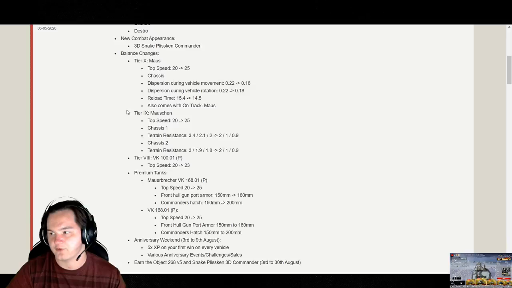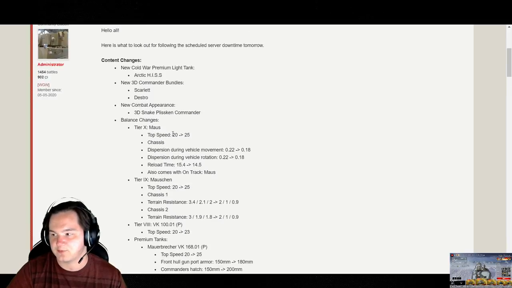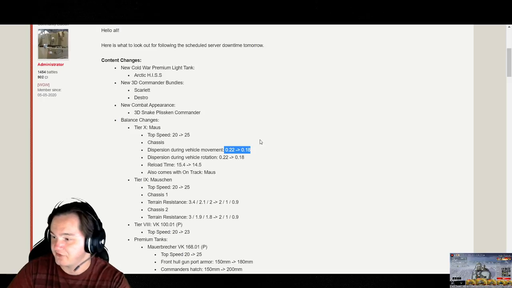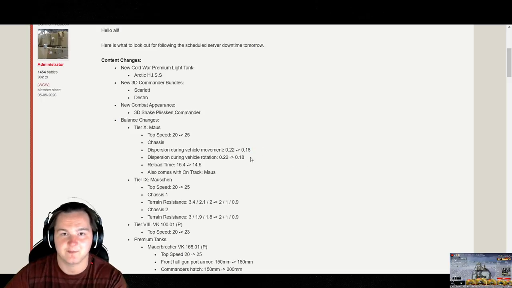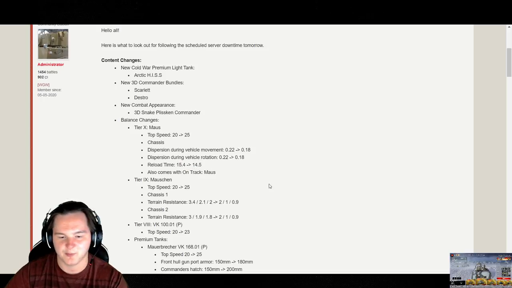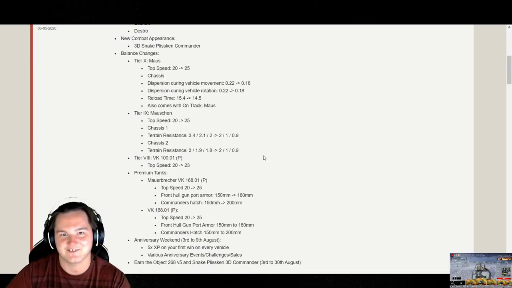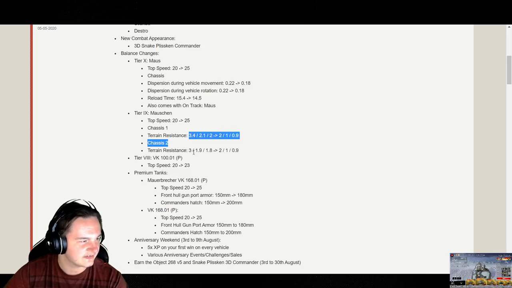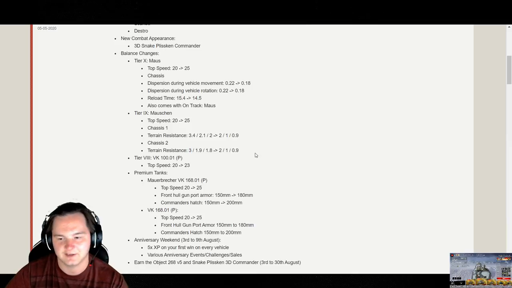I mean, there's a lot to go over, other than the fact that the Mouse top speed goes from 20 to 25. Along with that, dispersion value's got to increase on the move, so really, have fun with the snapshots that the tank already wasn't suffering with to begin with. Reload time, a whole second off. My Mouse is a mobility build, so really, this is nothing but benefits for me. Now, Maus in terrain resistance, dude. Everything that they did, literally cutting it in half. Yeah, that thing's gonna feel really mobile.